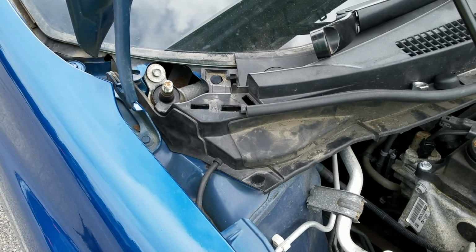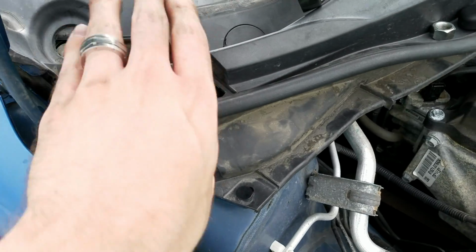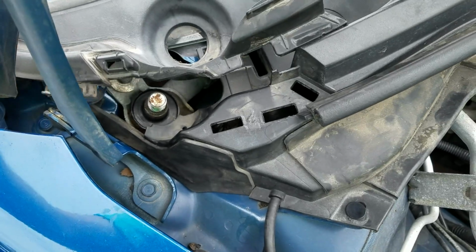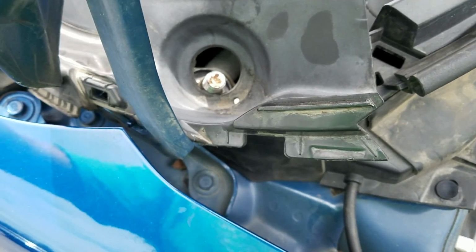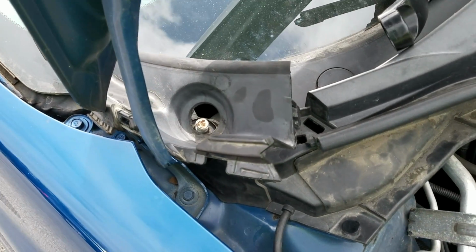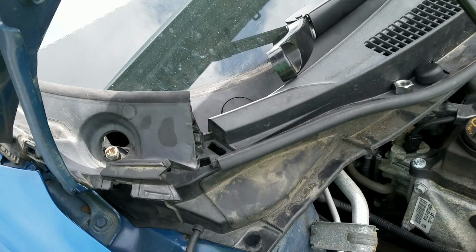Now that everything there is done, we're going to grab the little quarter panel side piece over here. Make sure that this piece that comes up for your windshield wiper goes over the hole, and then you have to kind of finagle it down underneath. Two hands would be better for this, so that's what you need to do. Get this into place, and then we can put our wiper arm back on.